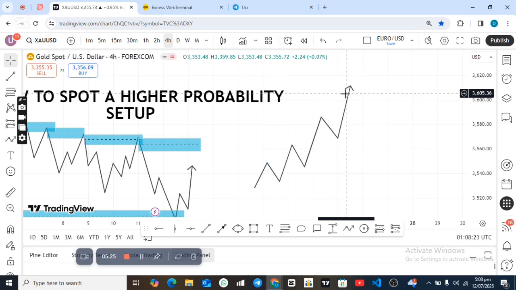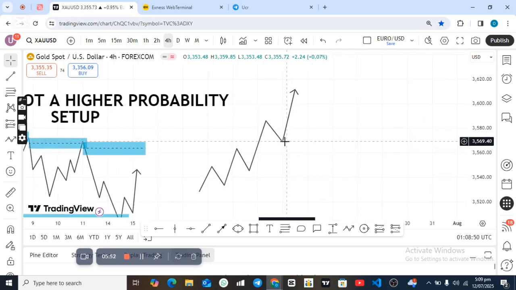So when you see this kind of thing on a daily time frame, you scale down to a 4-hour time frame to mark a trend continuation POI. What is a trend continuation POI? A trend continuation POI, or order block, or whatever name you call it, is a particular zone that helps you follow the higher time frame movement, as in it helps you follow the trend of the market.